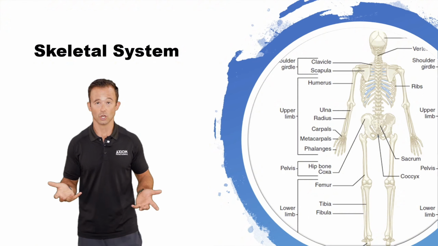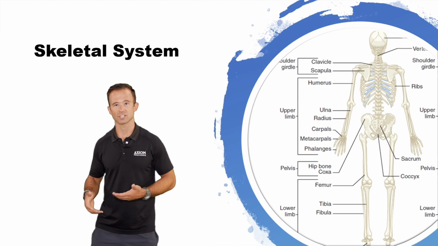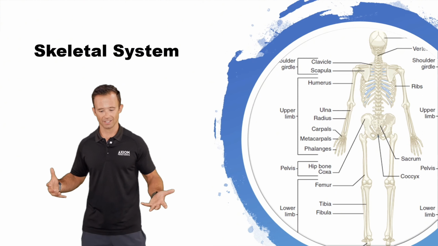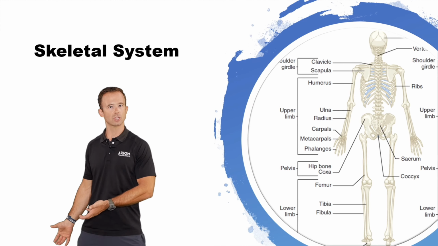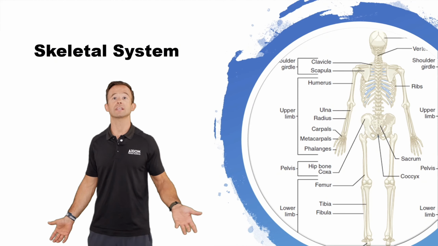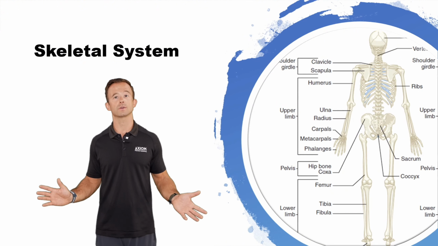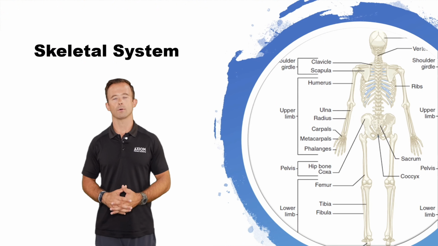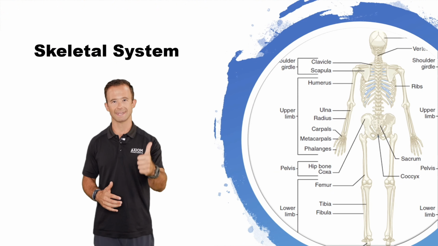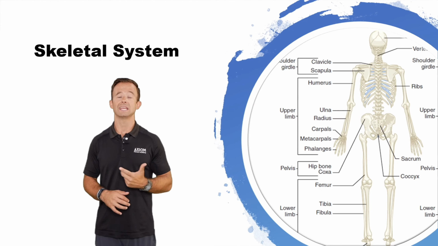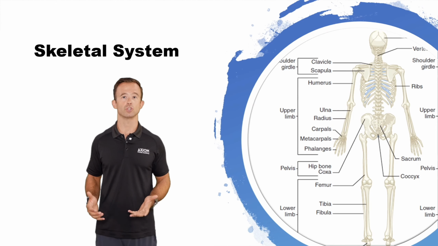And so you might start to understand, when someone has a certain hip structure and for some reason their foot just keeps turning out when they squat. Well, there are some things we're going to be able to fix. With many things when it comes to the skeletal system, it's not really within our power to fix anything. But we can make sure that we're putting them in the right exercises to get the most out of their body and not cause any more damage from the training we're doing.